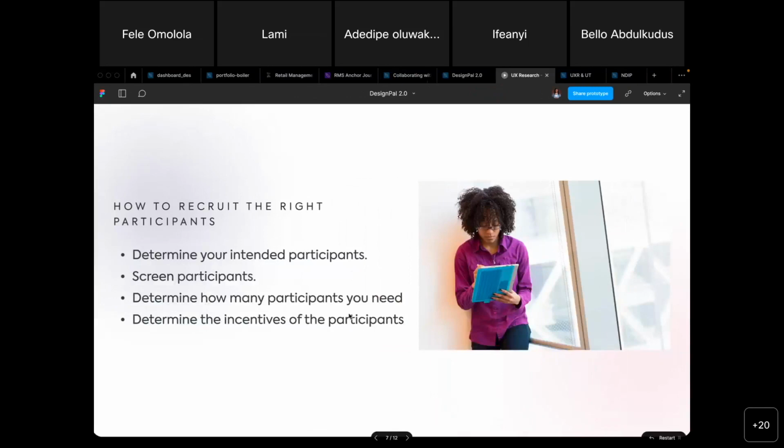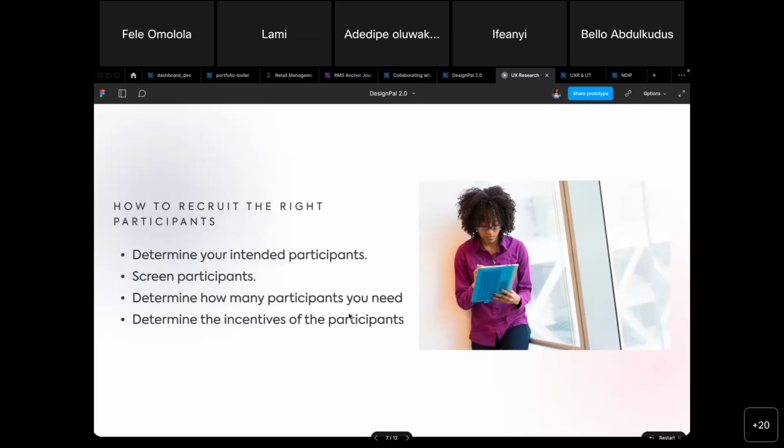So the last one is to determine the incentive of the participant. I've said this before when I was talking about how to create a research plan. Incentive is just what do you intend to give your participants? What kind of compensation do you intend to give them? And trust me, there's always this question of how much is enough. In fact, we had a lot of meetings on incentives last week, deliberating on how much budget, because we're so intentional about the budget. So you can't escape it. There will always be a question of how much is enough when it comes to participants' incentives, and you don't want to overpay and you don't want to underpay either.